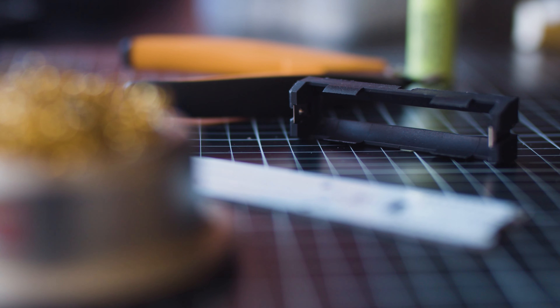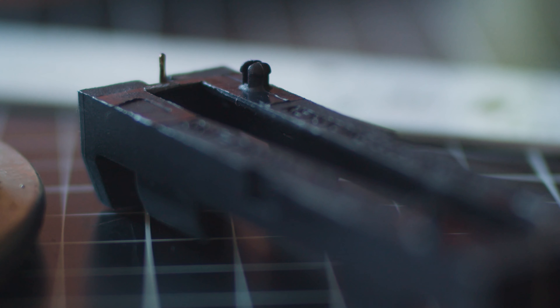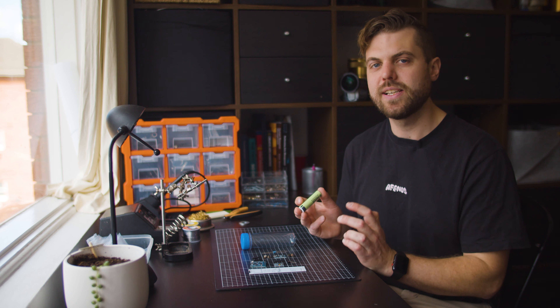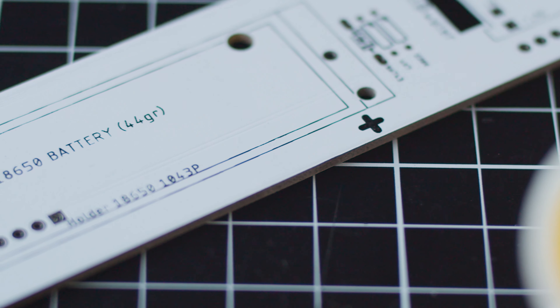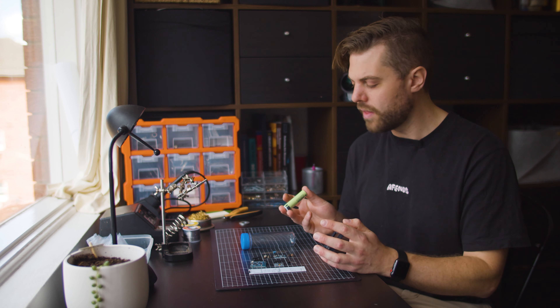Now for powering the iSpindle, there are a couple of specific parts needed depending on what PCB you're using. First up is the battery holder — this is a Keystone 1043P, an 18650 battery holder PCB mount. It has locating lugs on the back that line up with holes on the PCB as well as a couple of pins. This has polarity so be very careful of which way you put it in. The battery actually plays an important role in the weight and how the iSpindle floats, so you have to be really careful about what battery you choose. This PCB specifies a 44 gram battery, but you should be able to get away with something between 42 and 46 grams. These batteries are the Panasonic NCR18650B, weighing in at 46 grams, and with everything put together it floats within spec. In pure water the iSpindle has to float at 25 degrees plus or minus 5 degrees — with all these components it floats at around 24 to 24.5, which is well within tolerances.